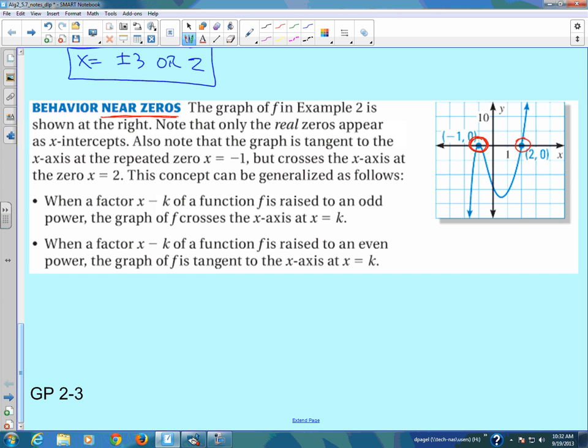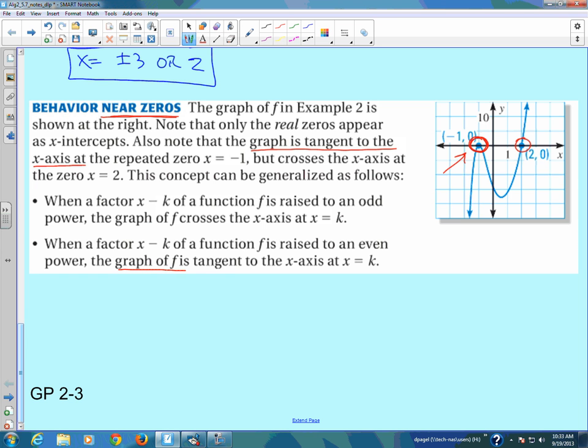When the graph bounces off, as in the case of -1 here, what's happening is the curved portion of that graph is coming in such a way that it intersects the x-axis in exactly one spot, causing the graph to be tangent to the x-axis at that point. So that's tangent. You'll understand if we see that phrase now, we're talking about an x-intercept where my graph is bouncing, and then it goes the other way. That will happen when we have tangent situations.